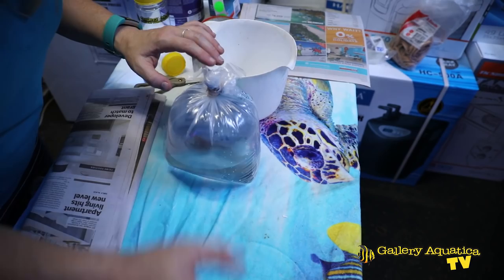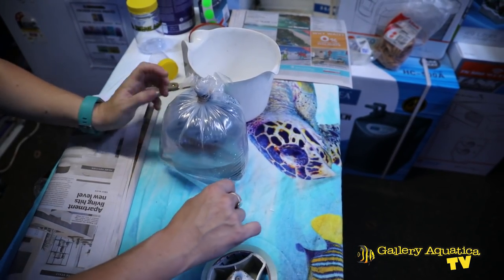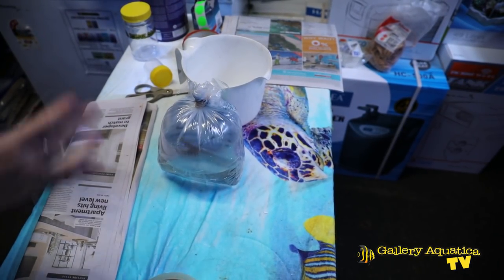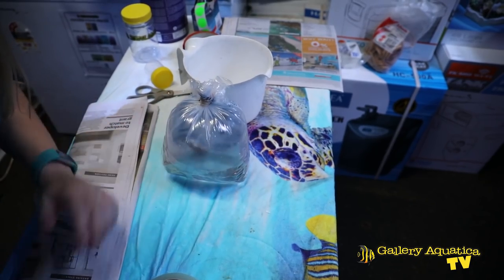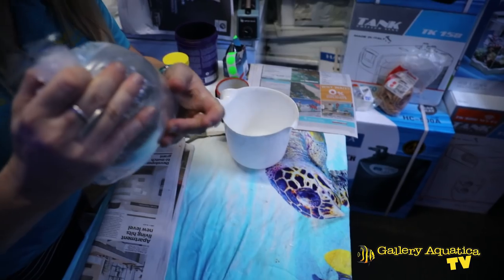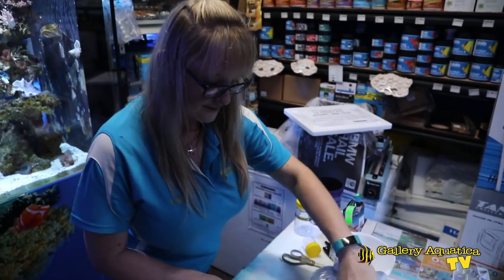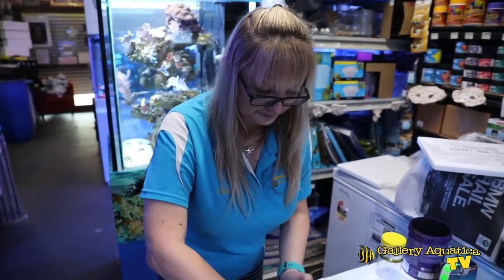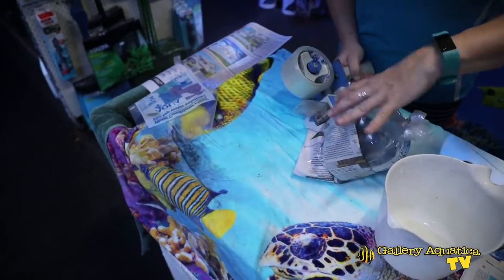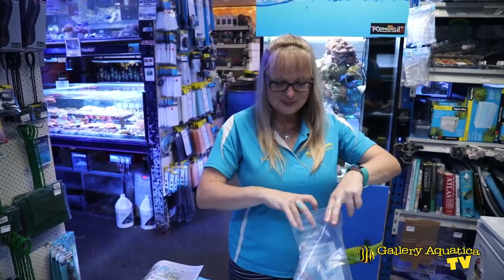Now, I like to use a lot of tape just to ensure that there's no chance of it falling over or becoming immersed in transit. We have some newspaper ready. You can do one more layer if you so desire, before you put it in that last bag.